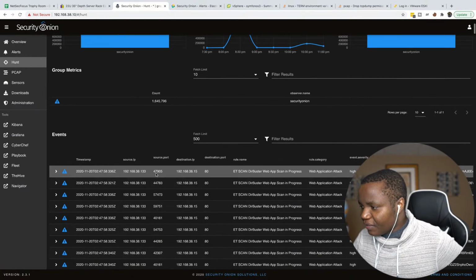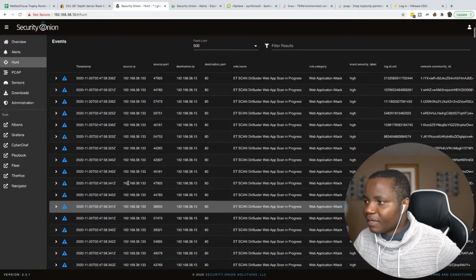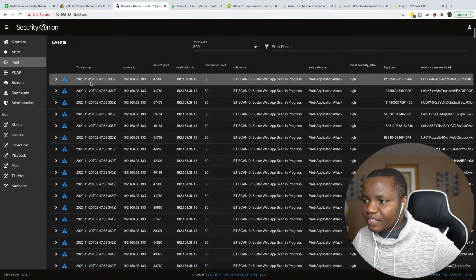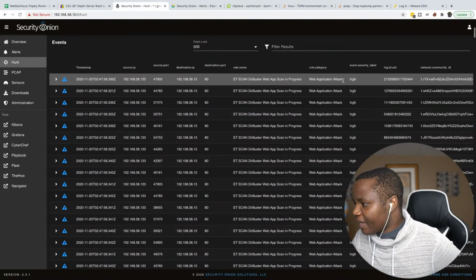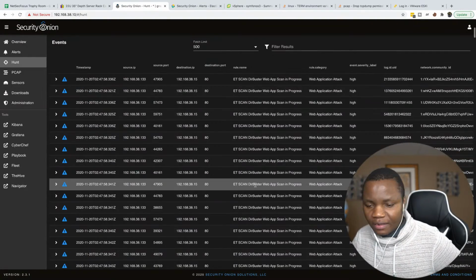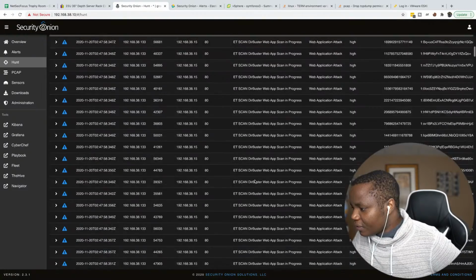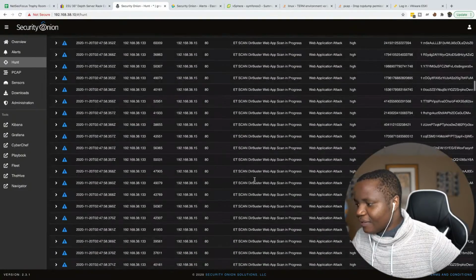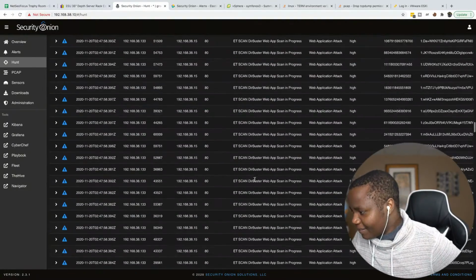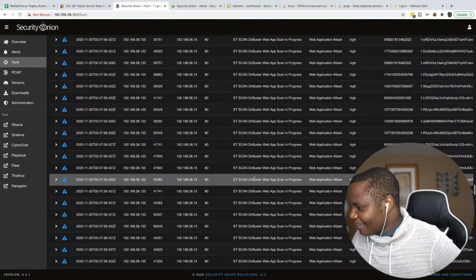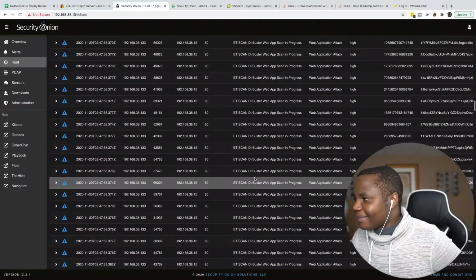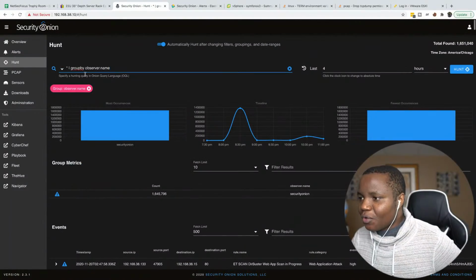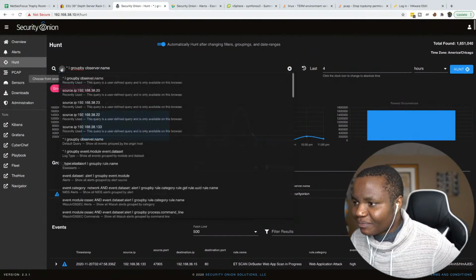And in this case, if you look here, let me move it up here. Here's the web attack in progress, and it was classified as high. It's all GoBuster. I mean, it's all... This is a ton of scanning. So this will not help you. We need to know how to use this right here.